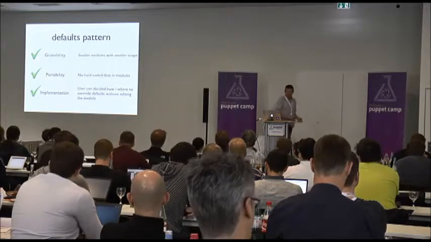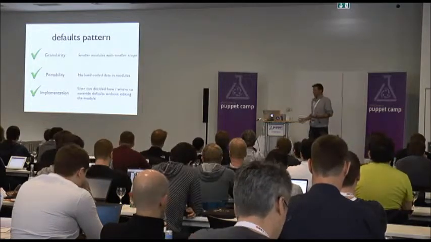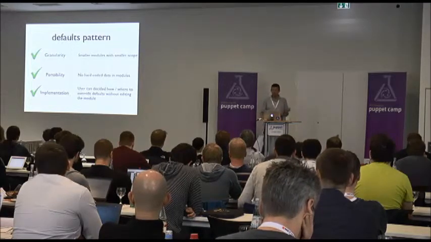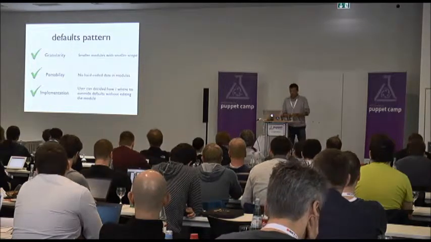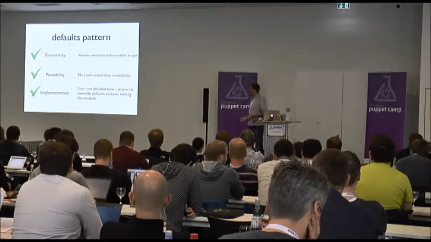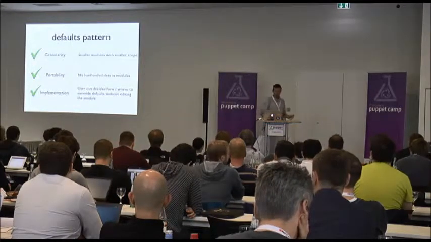So we've gained three things by just following this kind of pattern. We got smaller modules with a smaller scope, only managing things that they care about. We've taken out that hard-coded data from modules, and we've made the implementation a lot easier, so our users can decide how and where they want to override.